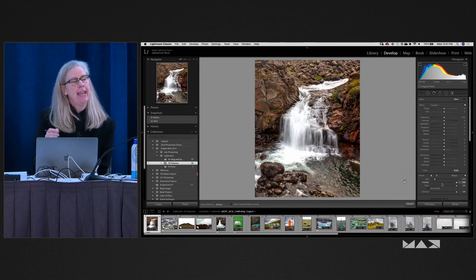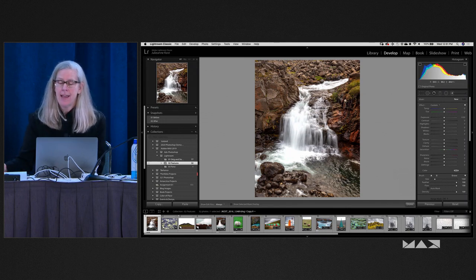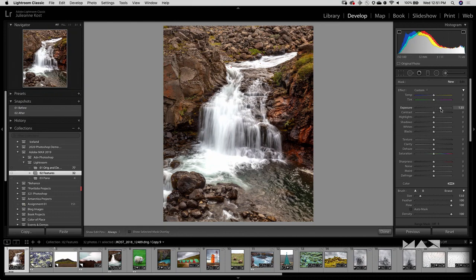Instead, you could say, hey, I want to dodge or burn an area or make lighter or darker, so I want to dodge the rocks. And I could say, you know, the maximum probability that I'm going to dodge is maybe like two stops. But if I just paint right now, it's going to paint that whole 2 stops in one paint stroke. So I'm going to undo that, and I'm going to bring the flow down. All right, so now I can go ahead and just make a few different marks here. And if I had my history, you could actually see it's slowly building up the dodge in here.